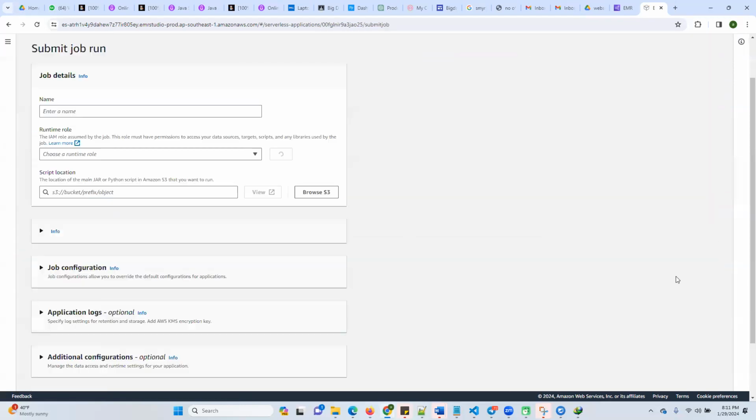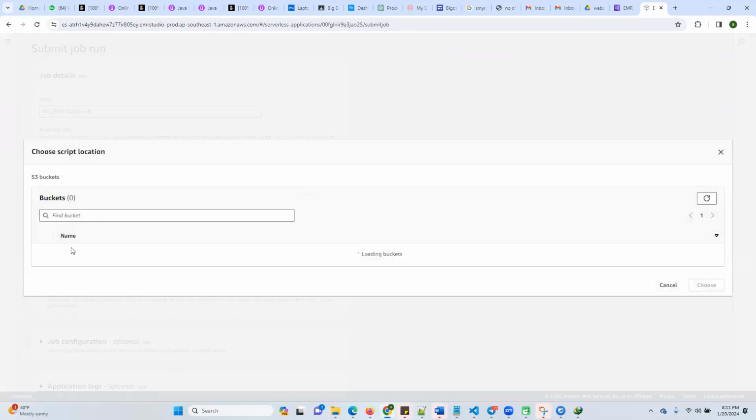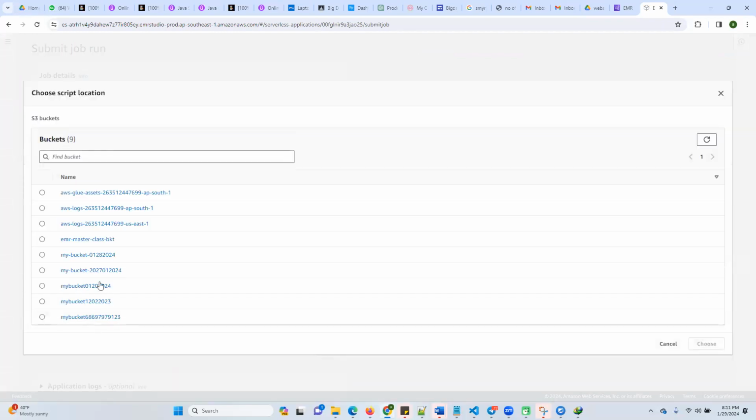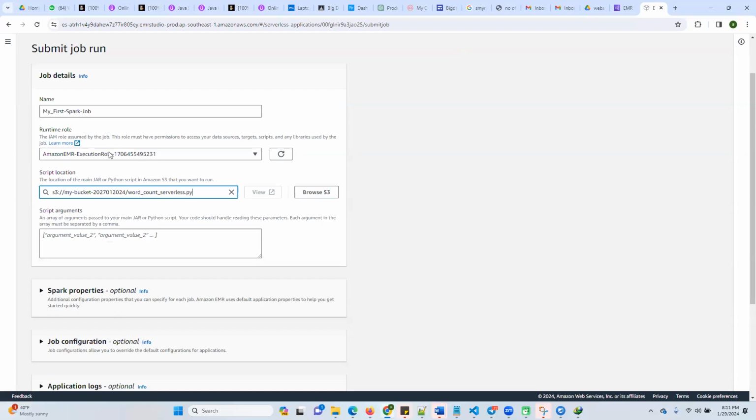Go to submit a job. Last time I created output with this one, got from serverless. Check this role.